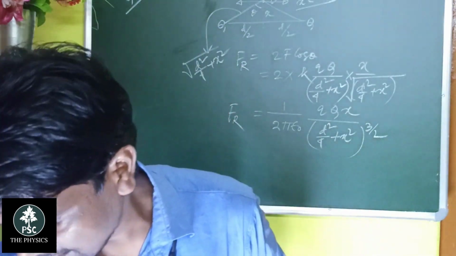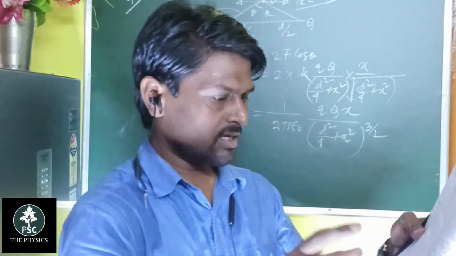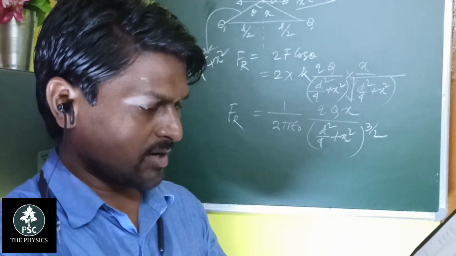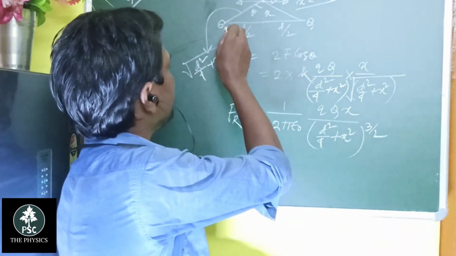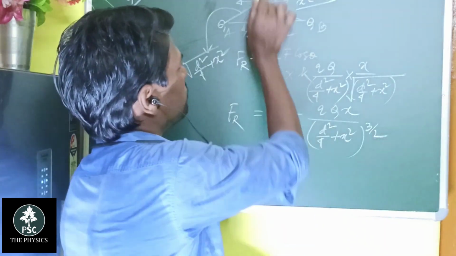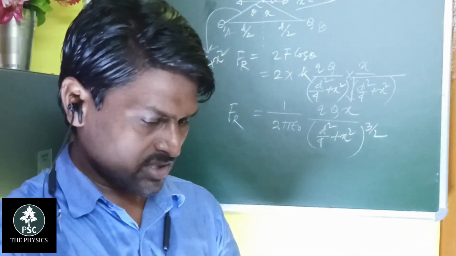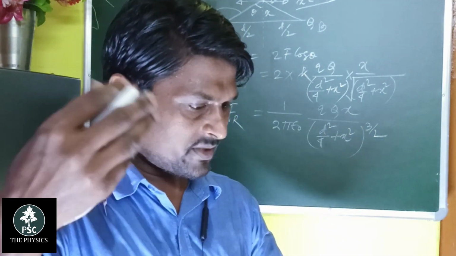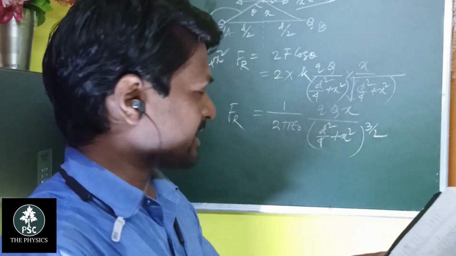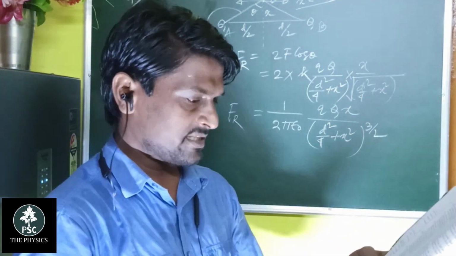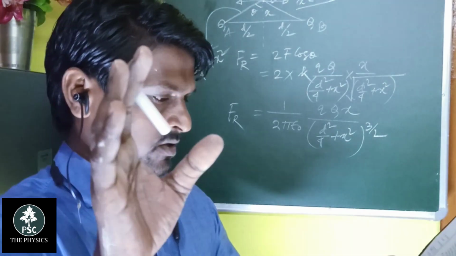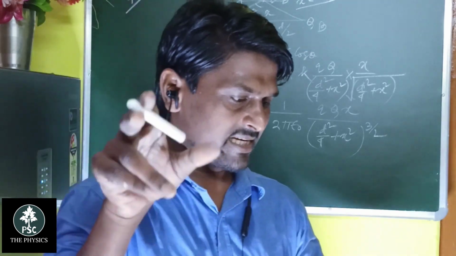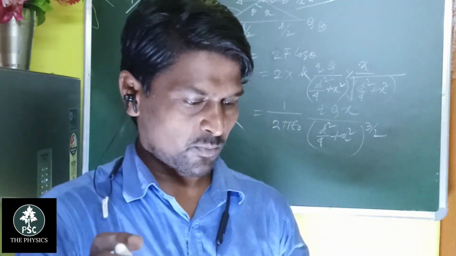Okay, students. And the next concept is if it is displaced through a distance x perpendicular to AB. So this is A and this is B, and the perpendicular one is along this direction. So this is the perpendicular distance. If it is displaced through a distance x perpendicular to AB, what would be the electric force experienced? So the electric force experienced is this one. Next one is, students, assume x is less than d. If x is less than d, then show that this force is proportional to x.